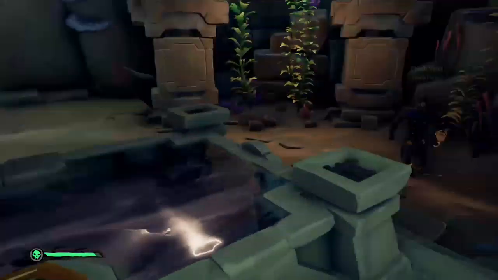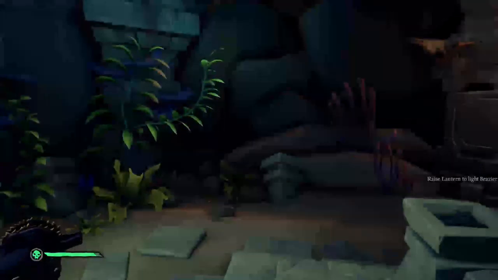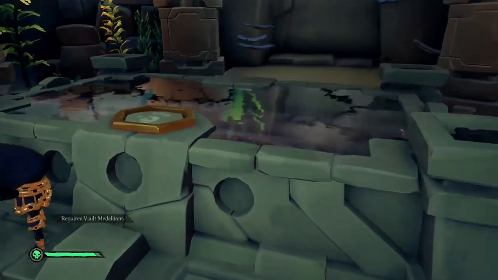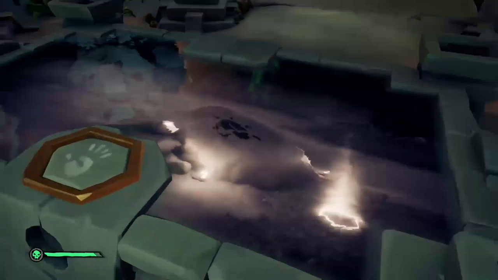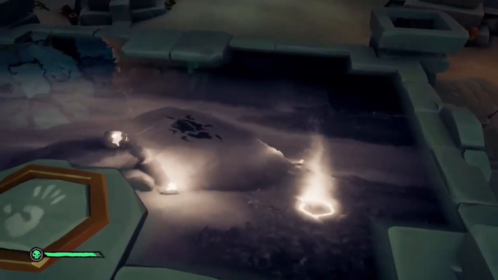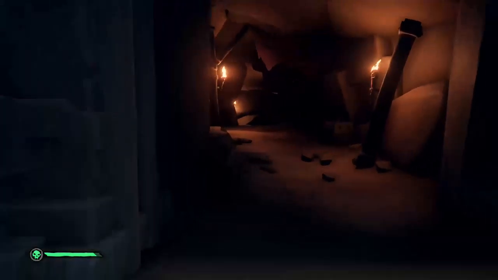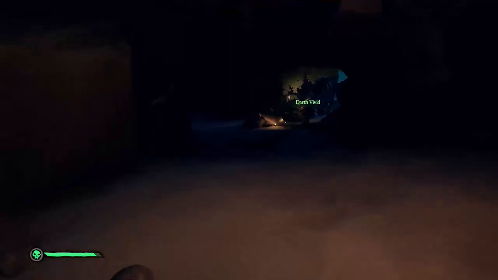Okay. Now, we need to find three medallions. The three medallions go in these little circles here. Now, on here, it's telling us where the first medallion is. You see the reflection in the water, the picture in the water. Now that scarab stone is right outside here. So that is here. Watch my back while I dig this up.